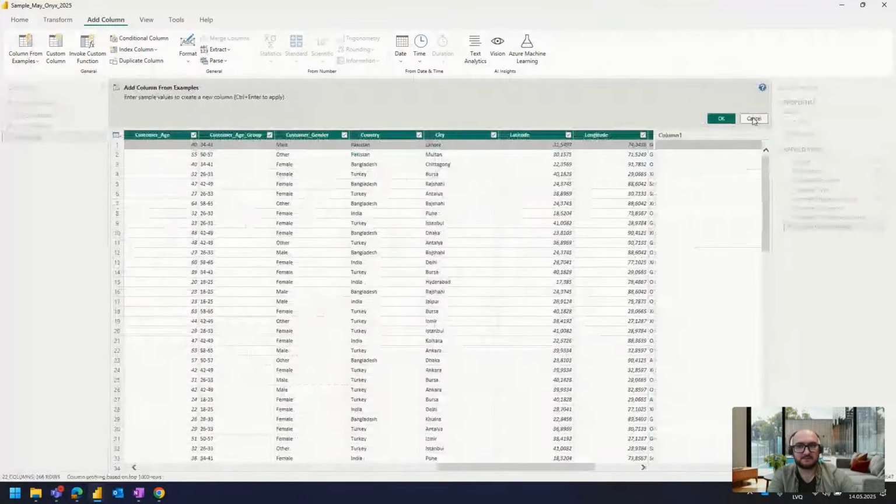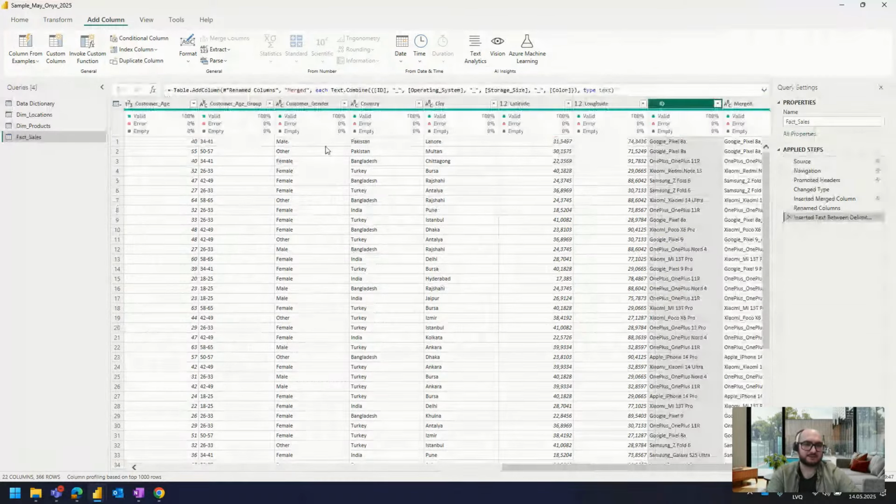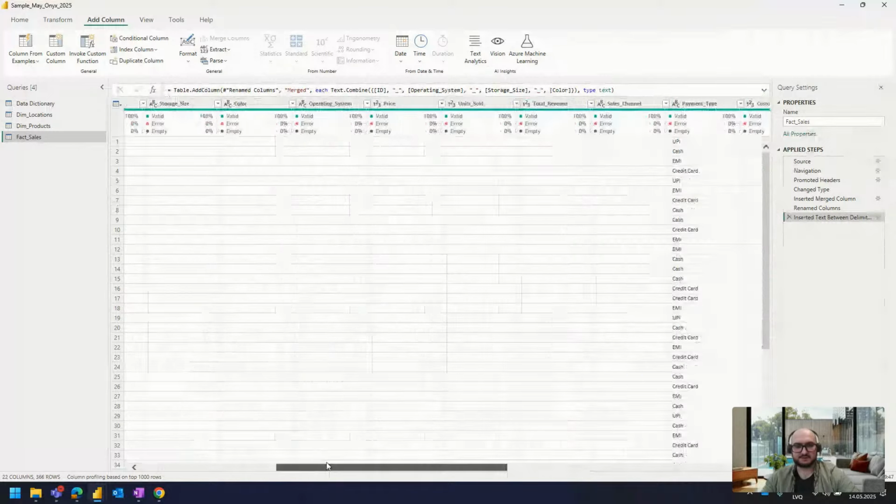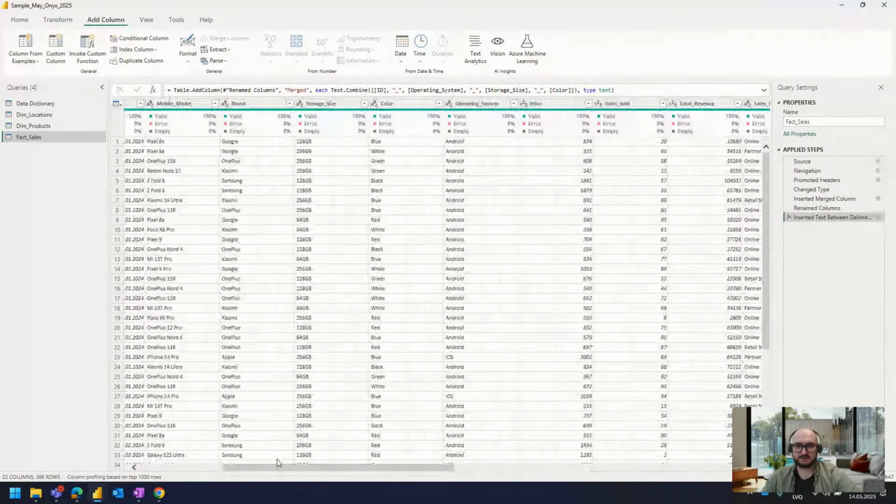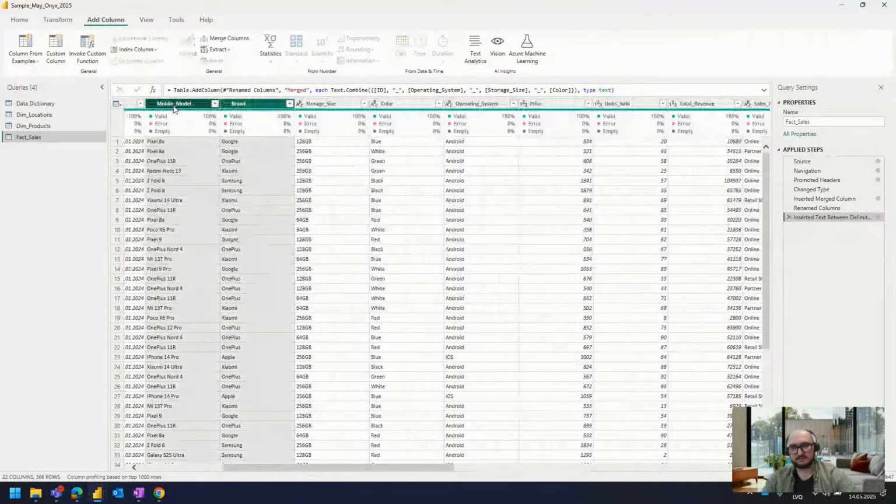Column from examples means you can highlight certain columns if you want to, or you can do this as well. You can say, I'm going to be doing this based on, let's see, where brand is. So brand is here and operating system is right here, or mobile phone number. If I just highlight two of them, column from examples, you can see either from all columns or just a selection.